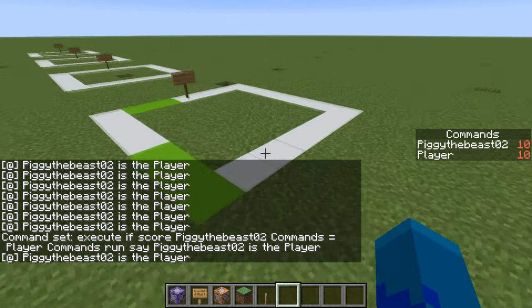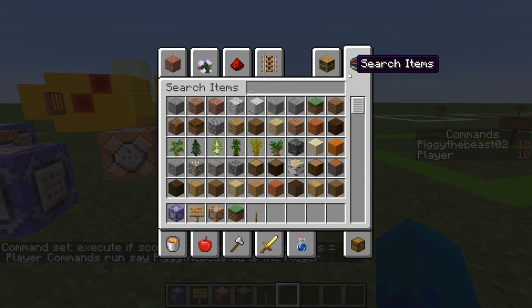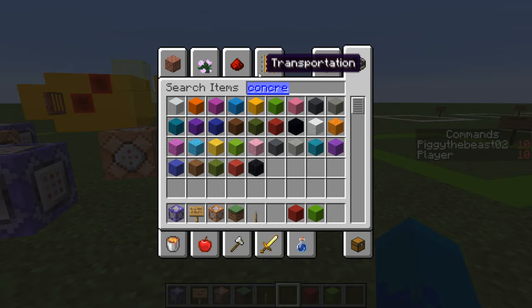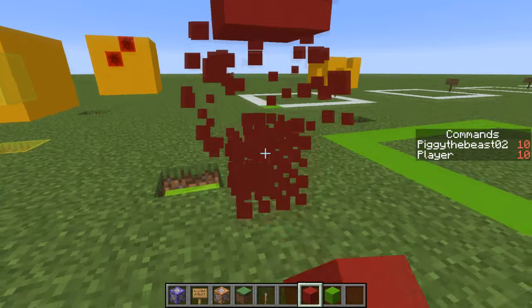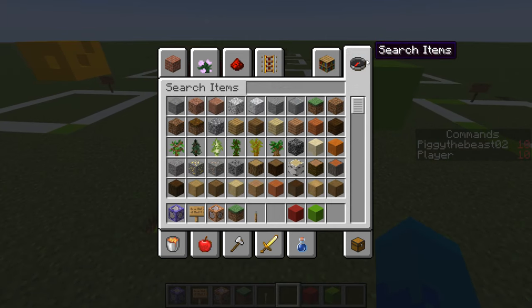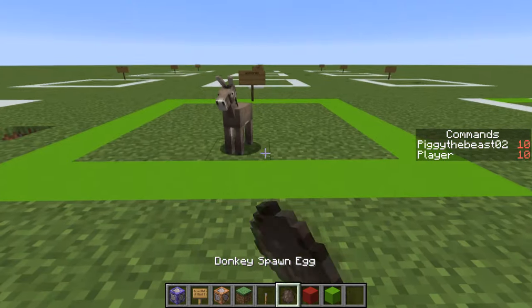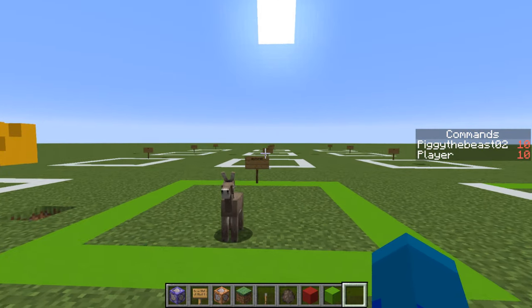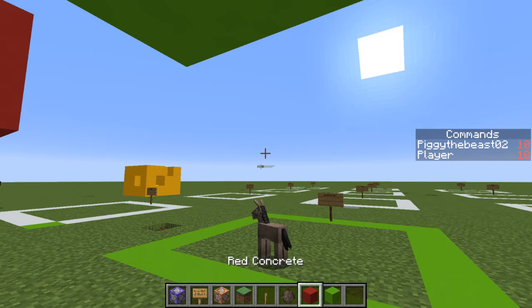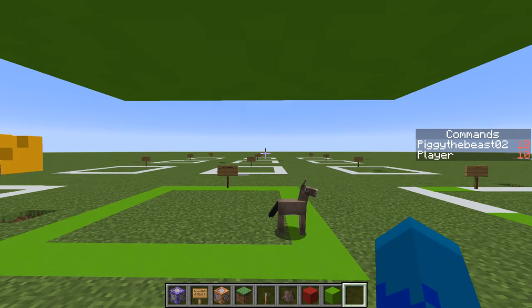You can do a lot of stuff with that. Basically, you can find out what kind of block they're under. So what I can do is look at a kill activator. Let's get red concrete and lime concrete and put them there, and activate a killing machine, like a donkey killing machine. If I go underneath the red, it'll kill all the donkeys. If I go underneath the green, it will spawn a new donkey.